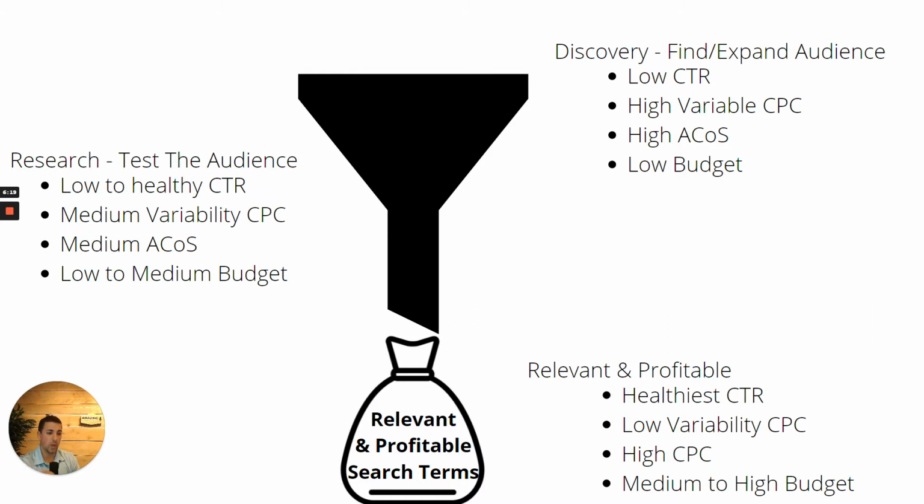I usually attribute a lower budget to those. If I want to fill that funnel really fast, I will do a high budget for the first little while. And then as things start to become more optimized, I'll change it so it gets to a lower and lower budget, eventually $5 a day, $10 a day, if I already have things pretty well weeded out into a research or a relevant or profitable campaign.